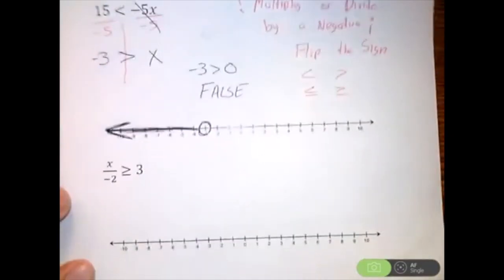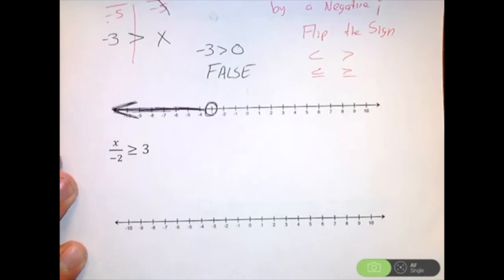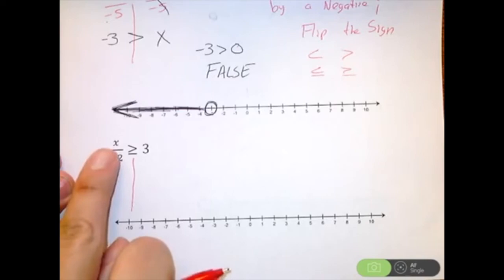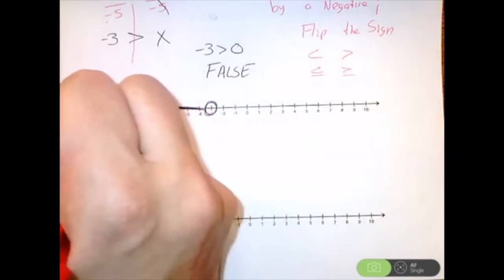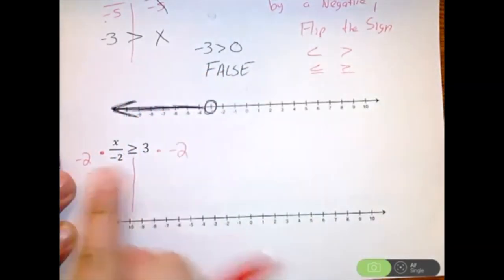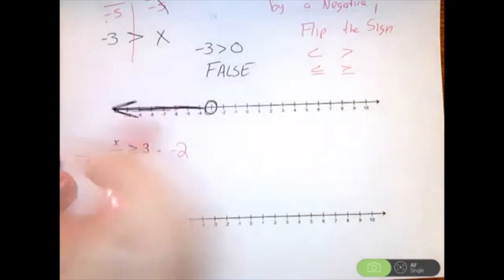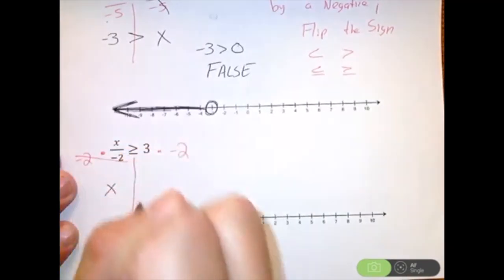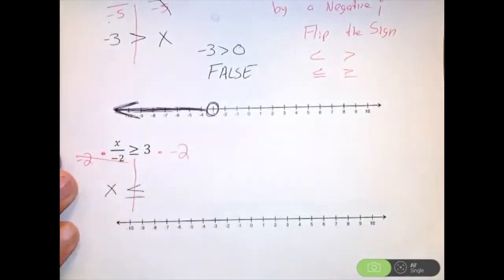Last problem of this video, x divided by negative 2 is greater than or equal to 3. Again, two sides of this. We are dividing by negative 2, and the focus is on the side with the x. We are dividing by negative 2, so I need to multiply the left by negative 2, and I'm going to multiply the right by negative 2. See, I wrote in a multiplication by negative 2 on both sides. On the left side, the negative 2s are multiplying and dividing, so they're gone, and I get an x. Because I multiplied both sides by a negative, we're going to flip the inequality.